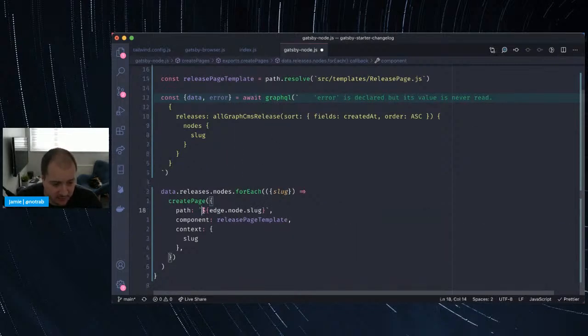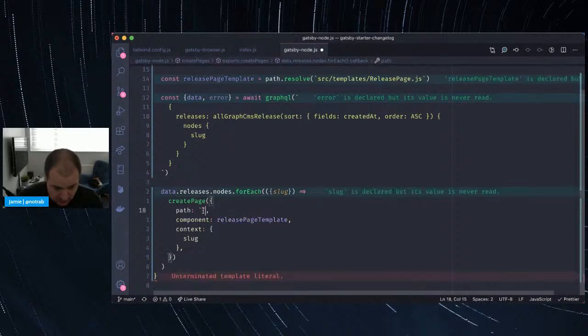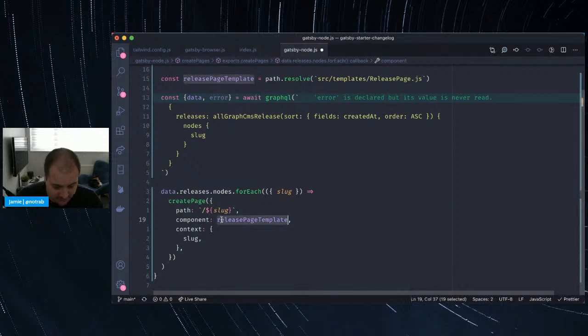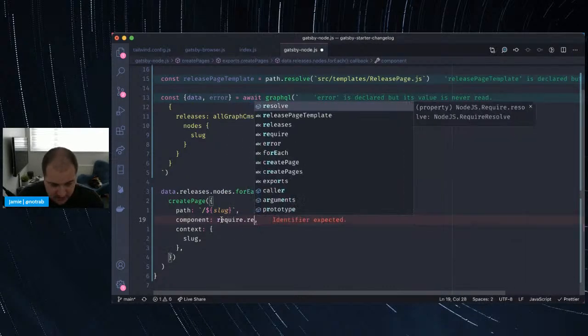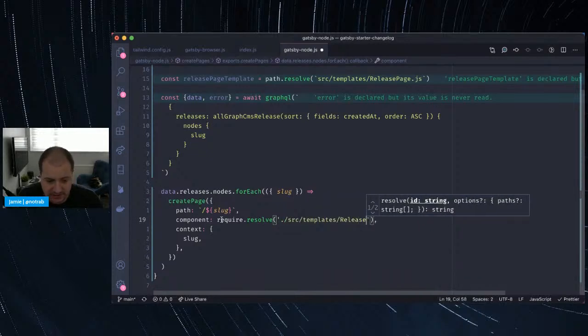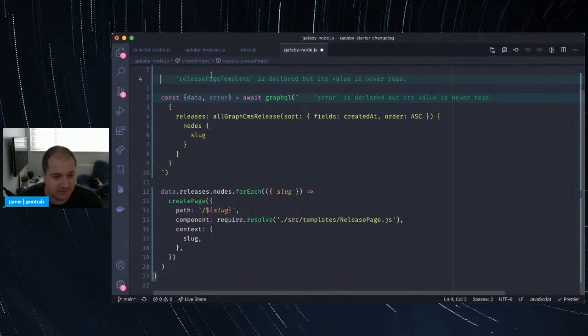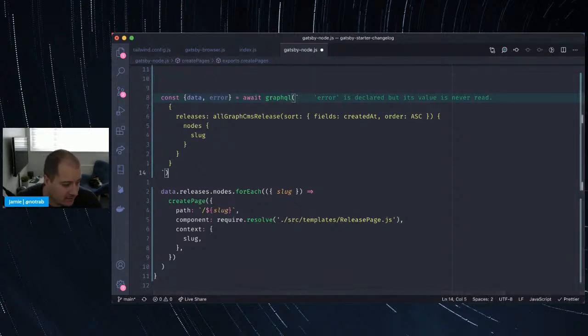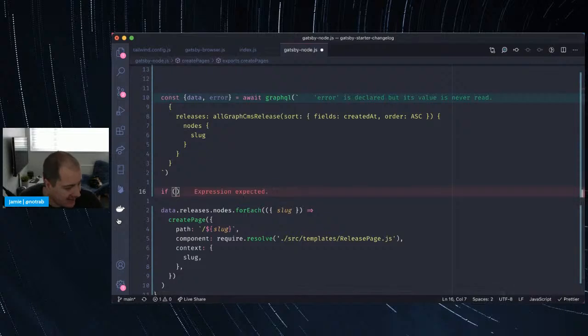And then we could do /slug, and in fact we could just do require.resolve here, and we could pass the path, I believe, to src/templates/release-page.js. That means we haven't got to define this constant up here. We can just do it in a line, and if there are any errors, then we'll want to throw those.